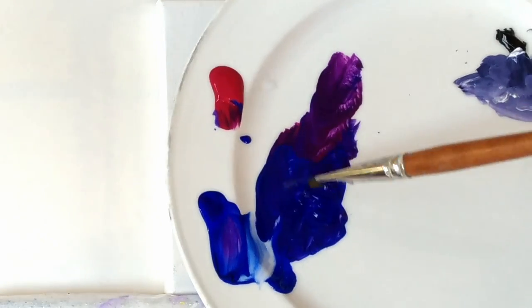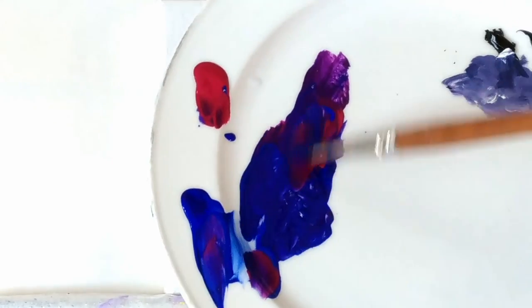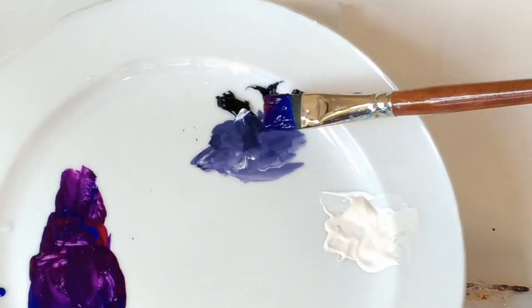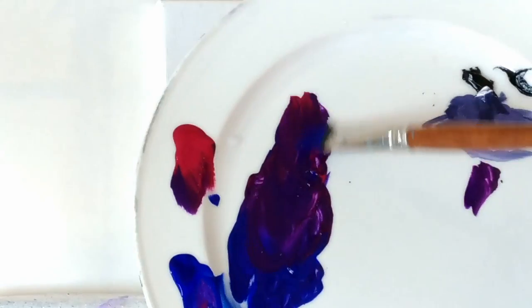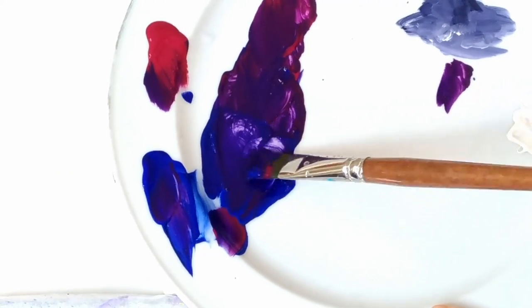So we can mix our nice bright purple with our magenta and our ultramarine blue, and it makes a lovely bright purple, quite different from this purple that we got out of the tube. And we can push it more red, or we can push it more blue, and that'll give us lots of great variation for our sky.